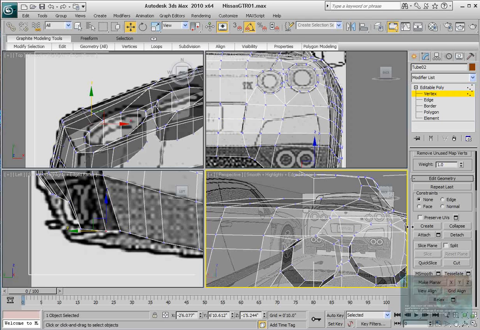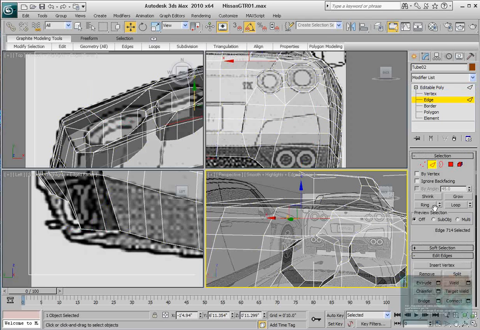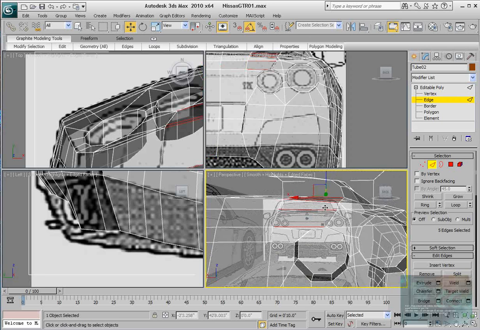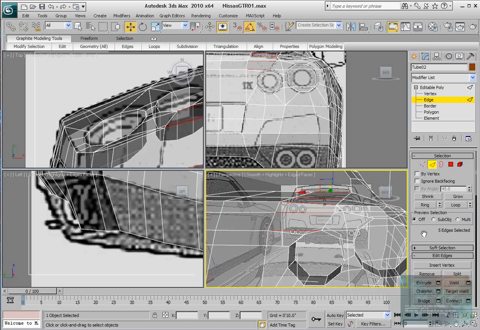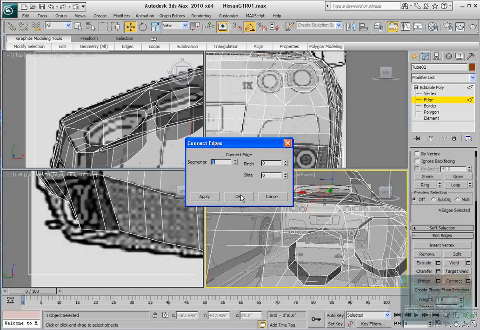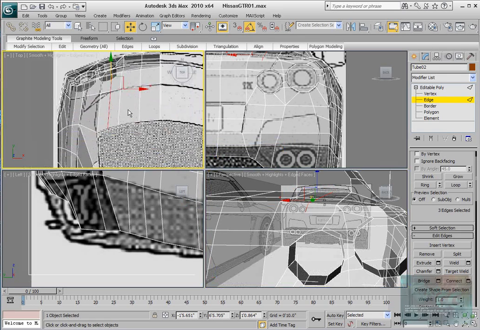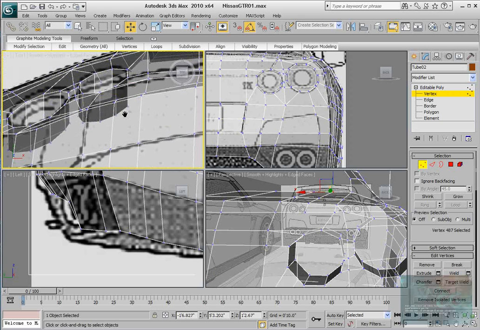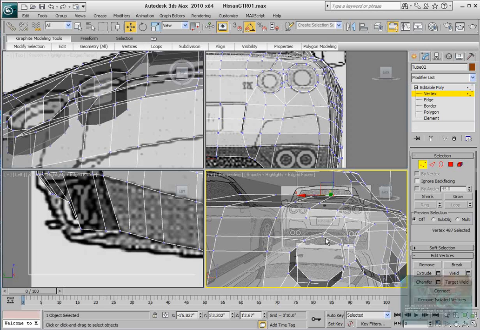So I go to edge mode 2, grab an edge, ring. Didn't ring all the way through, but that's okay. And I don't want this edge. Connect, click OK. Before I do anything, let's adjust the vertice. Okay.